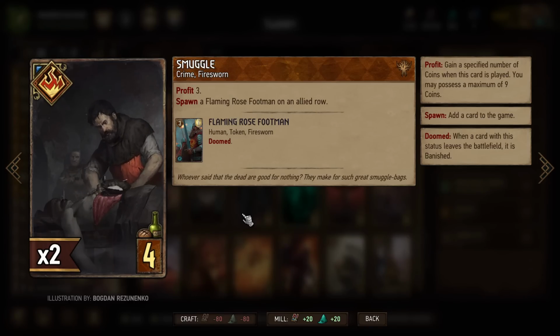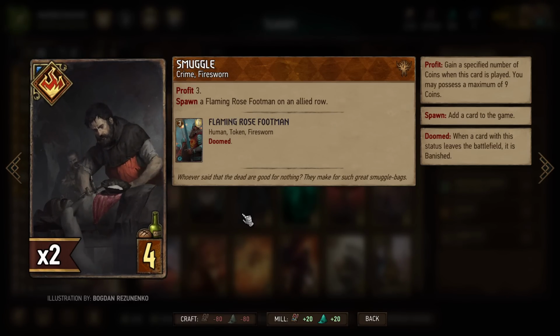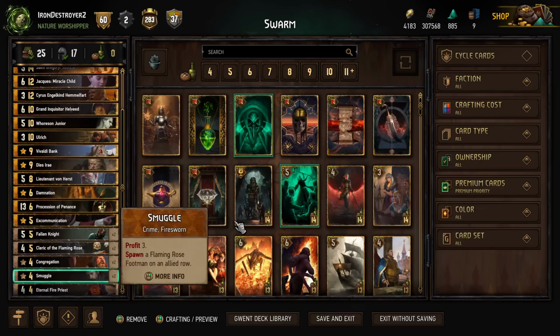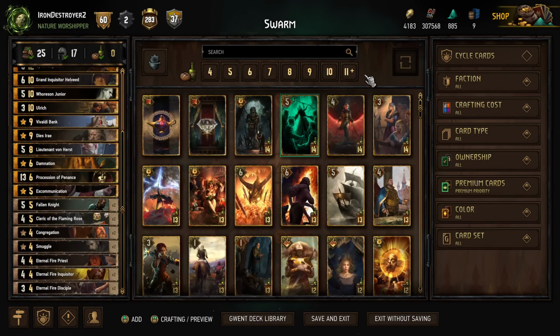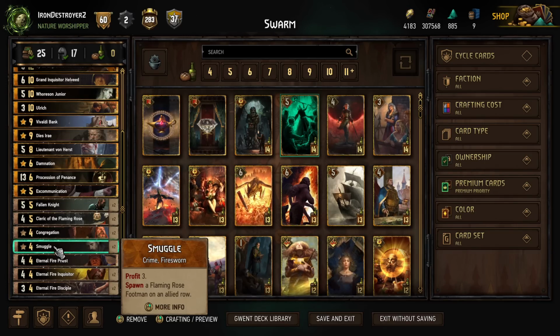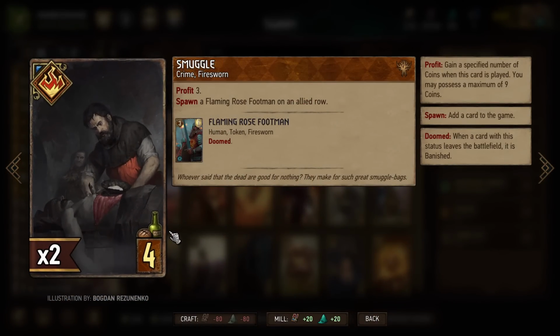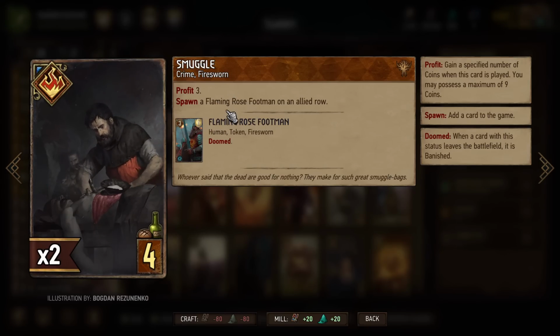I opted for Smuggle here. You could go for something like Eventide Plunder to get more coin spending. Like, you could go Eventide to try and make more of the Disciples, or just make any other coin spender. Since we have double Clerics, I think we're trying to rely on this Transform effect to spend our coins. So I think we'll just use the Smuggle to generate those coins for things, and then spawn a token. This is really a very useful card, as, again, it boosts your Fallen Knight by like 2 because it's a crime and it spawns a guy.